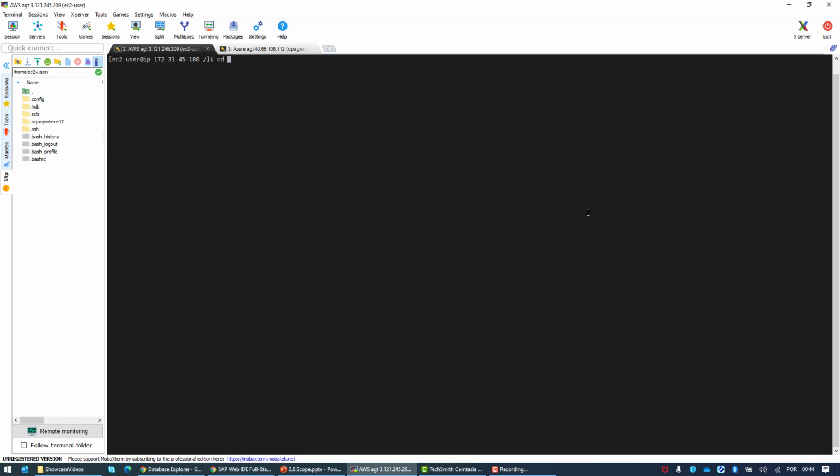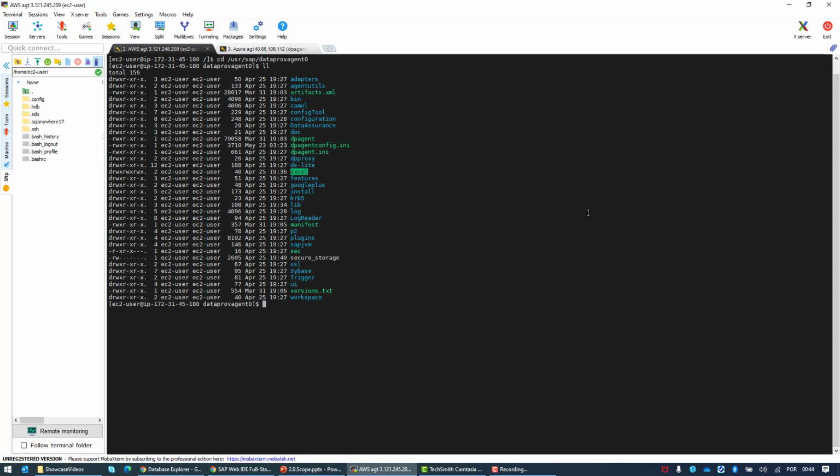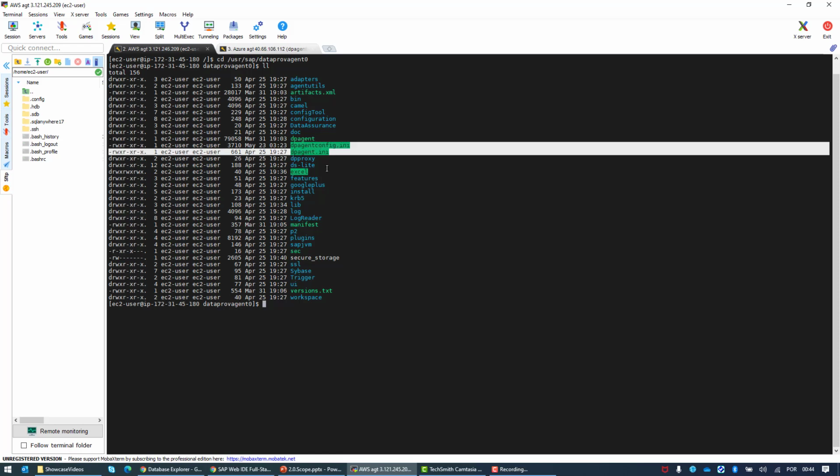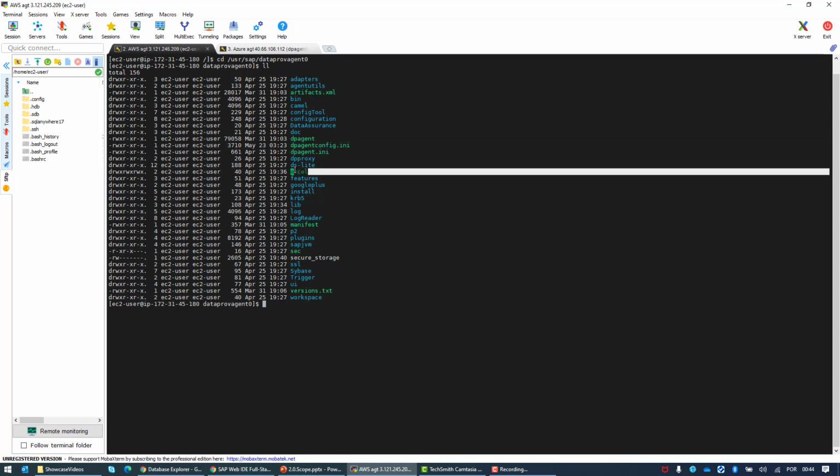So if you go here, for example, to CD usr/sap/dataprovagent, you can see here that you have some configuration files. We also have the Excel folder where the Excel files must be uploaded to be accessed by HANA.